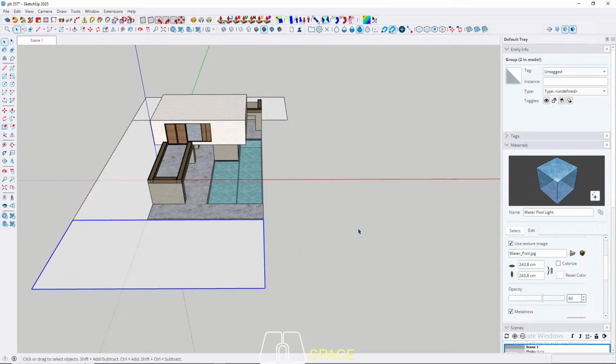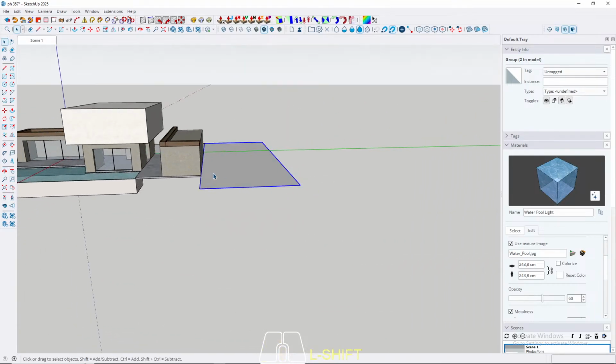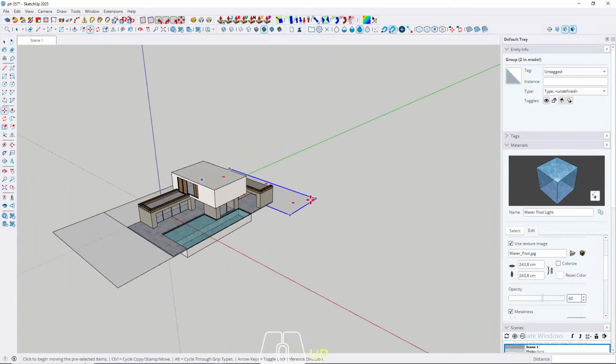I think I want to make it lower ground. Yeah, like this.